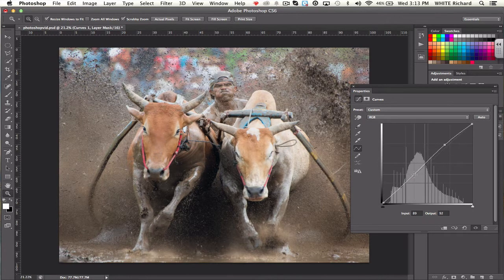So we can actually put in two points here and create a little bit more local contrast by creating a little bit of an S-curve. And we're really working with the midtones here. Yeah, and if you grab shift on both of them, you can actually move both at the same time. Like that. Okay. We can see how Rick has created somewhat of an S-curve there.